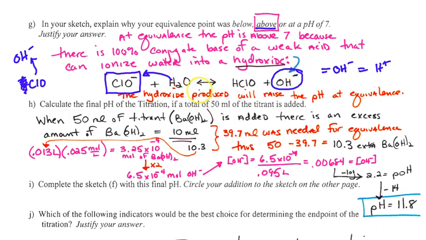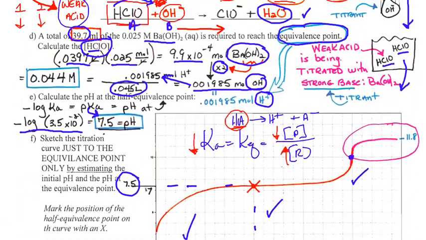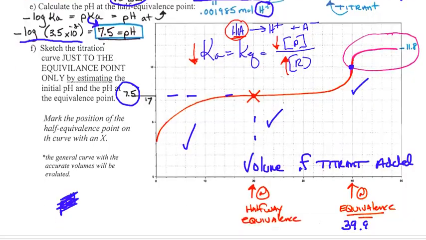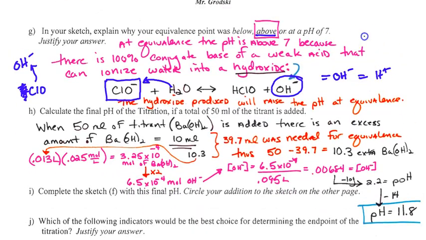Okay? So again, you have to realize that if it was a strong acid and a strong base, and let me go back, because now you're remembering something. When I graded letter C, so many people put H plus OH minus yields water. This is not a strong acid, strong base. You've got to stop writing that equation. I told you in class, so many people will write that, and I would say, I don't know, 33% of the people wrote that here. Okay, this is not a strong acid, strong base scenario. Some people said pH was equal to 7 here because that's what happens after a titration. Yeah, only for strong acid, strong base.